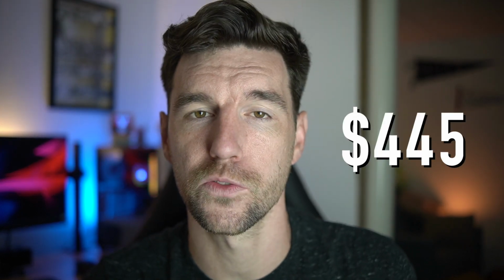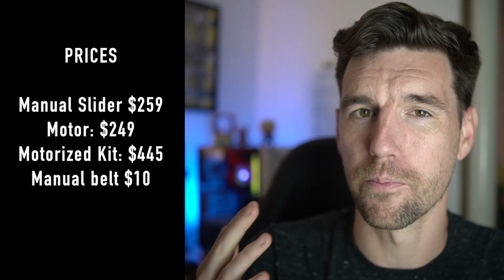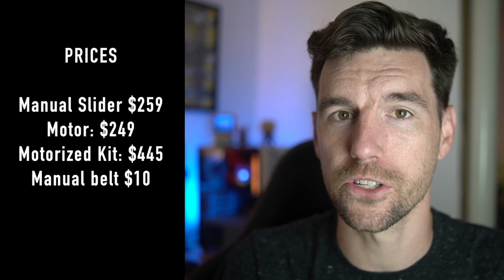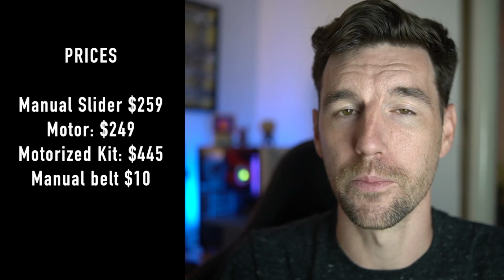Okay, so let's start off with price. It is $445 for the slider with the motor. I recommend getting that because when you get it with the motor, it also comes with the manual belt, so you can use it in the motorized version or you can use it just pushing it with your hand. It seems there are a couple different ways to buy the slider, the motor separately, the manual belt separately, and things like that. I will put on the side right here what the different pricing options are, but in my opinion, the more bang for your buck is to get the motorized version, and then you can switch to the manual version if you want. But of course, if you don't need the motor, then don't buy it.